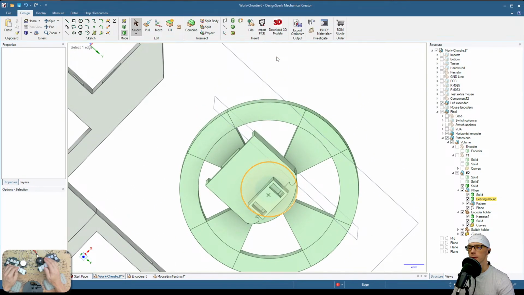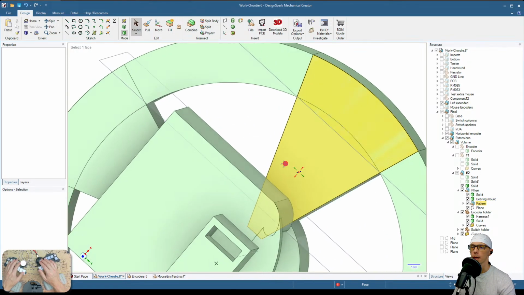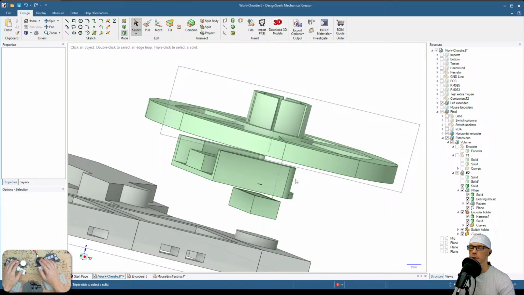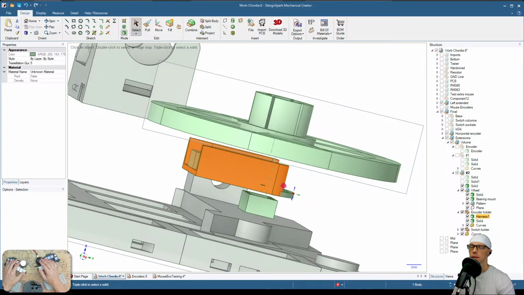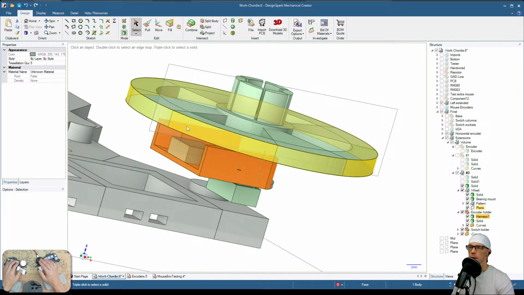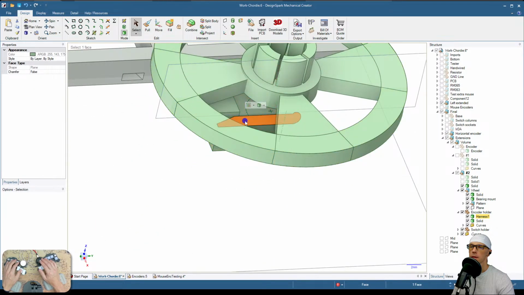Okay, one more thing. We need something to be able to attach this holder to the wheel, because of course we can't print it like that. I think it should be okay in terms of height. How high is it? 3.6.